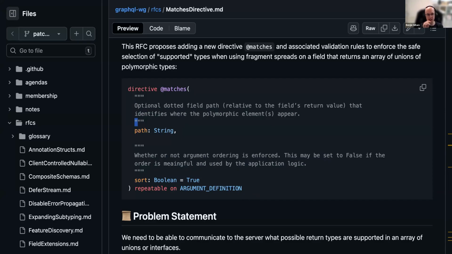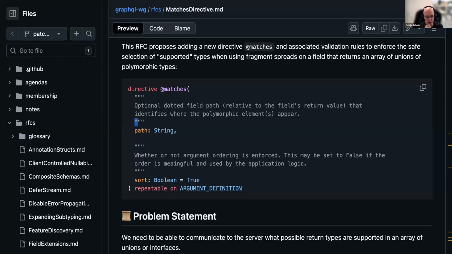So this is like an actual problem. This is an issue in GraphQL, right? This is why Relay, for example, has this 3D pattern matching system. This is a common issue that people need to deal with, especially if we are doing server-driven UI. It's quite common there, where you have a list of supported fragments or supported types that you're expecting, and you want to be able to render any one of those.